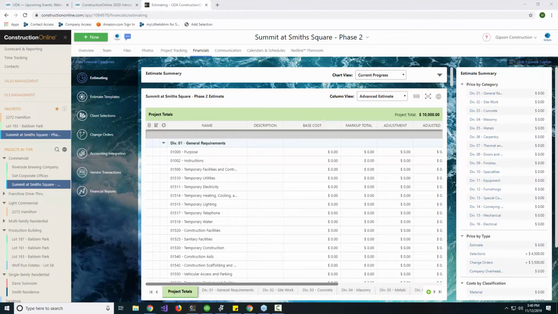But you can definitely go in and create detailed proposals or summary proposals. And as you start to create those, it's nice to have the option to choose different levels of detail when you're making that proposal.